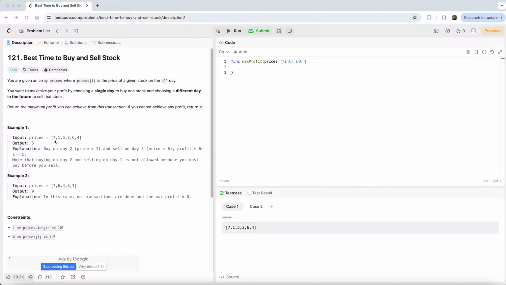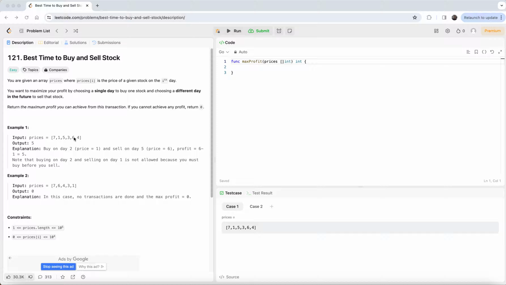So that's the problem. If I buy at $7 and sell at $1, no profit. If I buy at $1 and sell at $5, there will be a profit of $4. If I buy at $1 and sell at $3, then $2 profit.